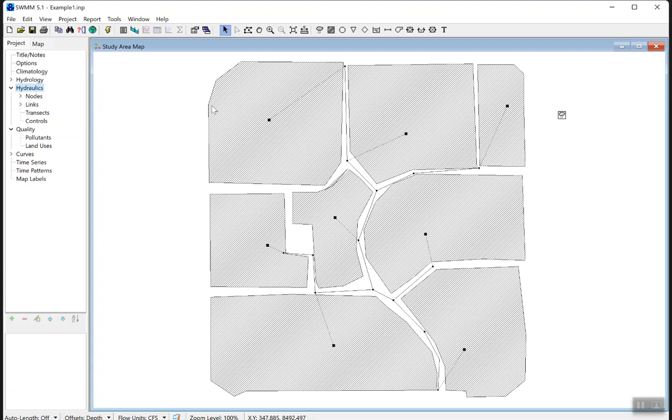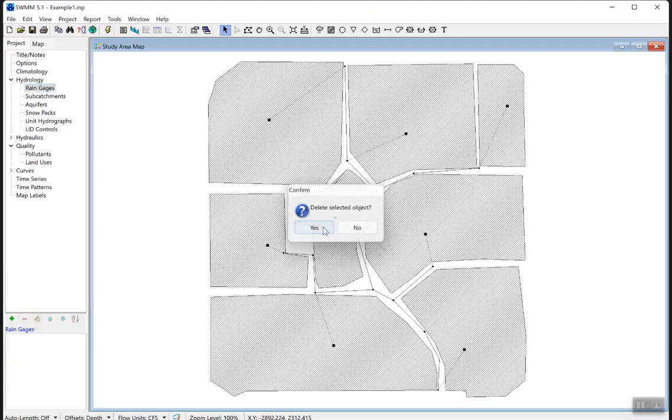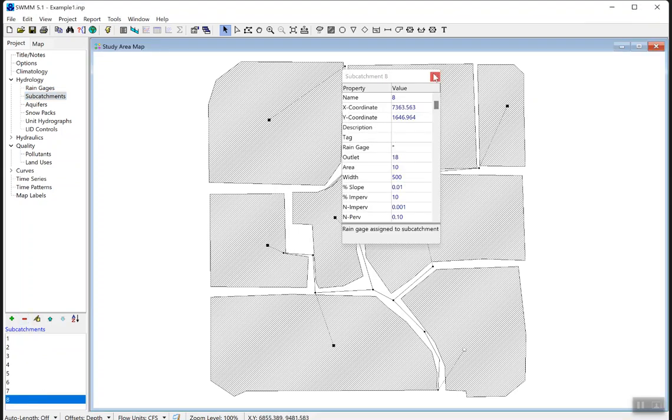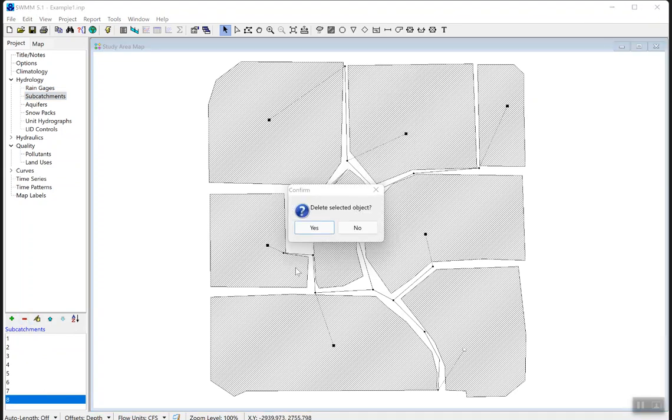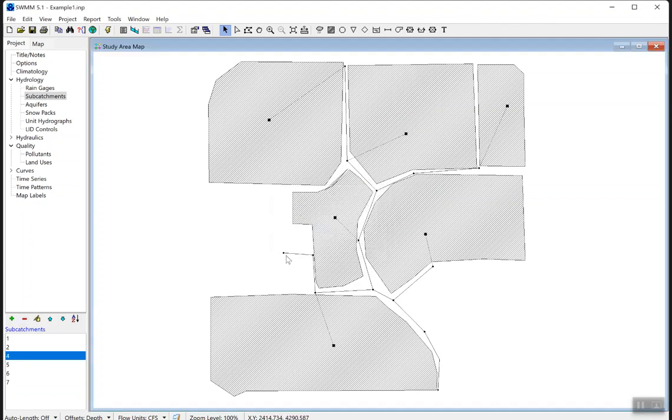I mean by sewer models that we won't be concerned with these components. We won't have rain gauges and we won't have these catchments. We will only have the nodes and the conduits.